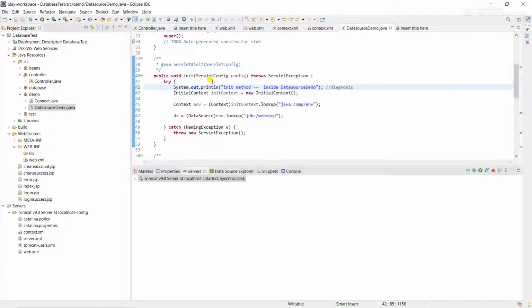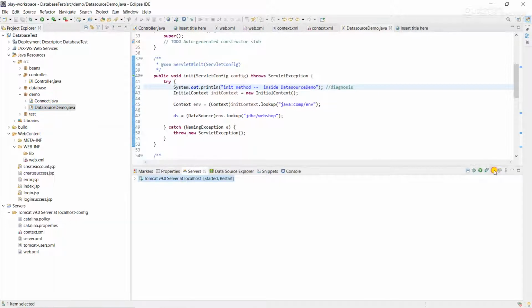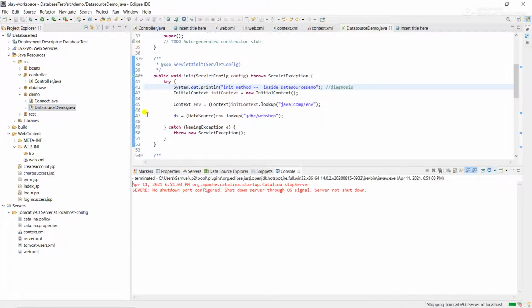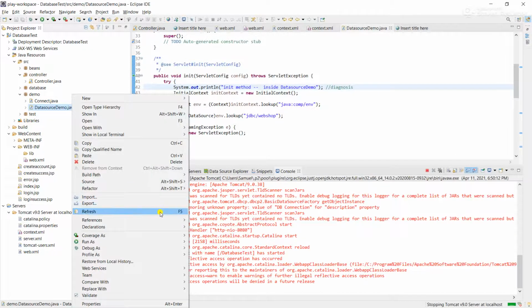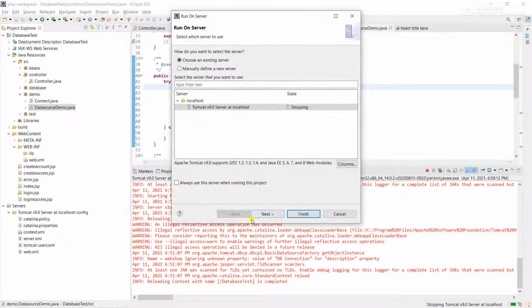Let's do this so we know where we are calling our function from. So let's stop the server first. Stop the server. Run on the server.